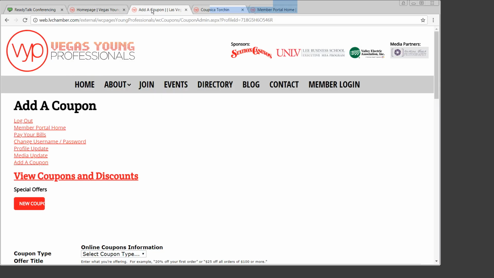And then I think it's also going to be all of the coupons that are added, because the Chamber and VYP have the same coupon form and the same section essentially, just different branding. So all of the coupons that the Chamber members offer will be available to you guys, as well as your coupons for Chamber members. So just keep that in mind. It's a little added exposure for you guys as well.